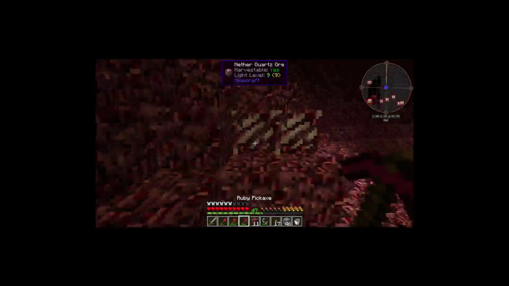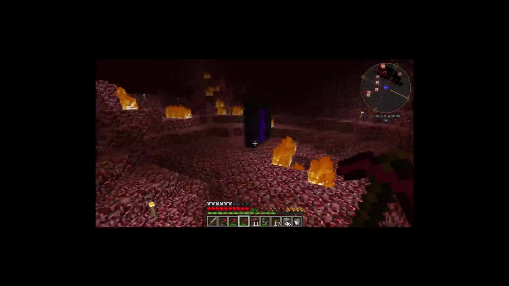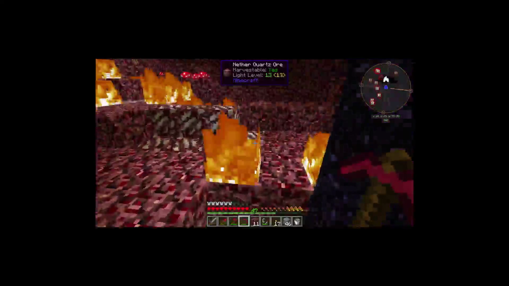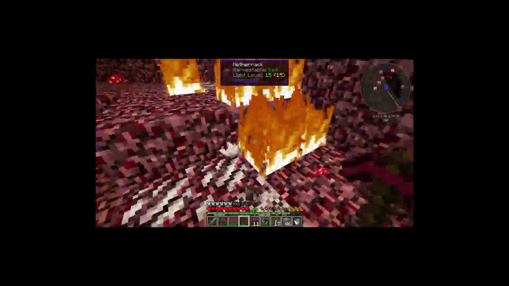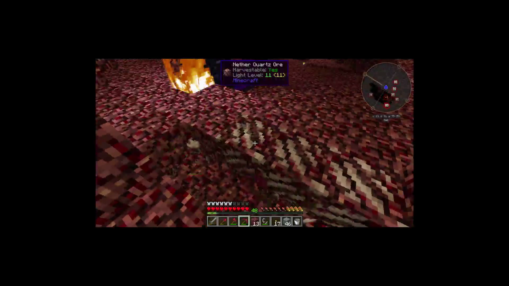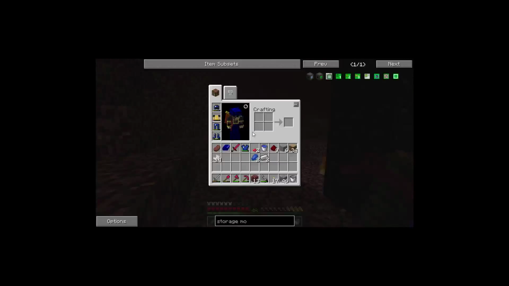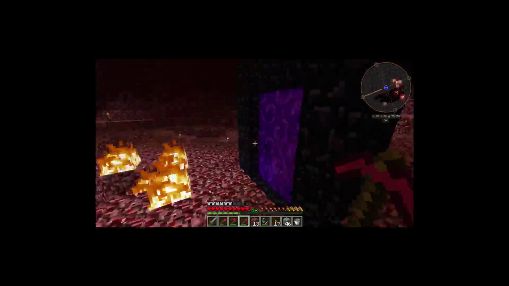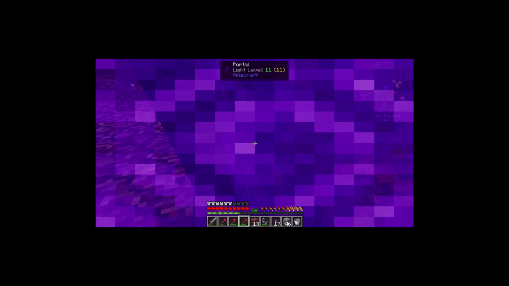Okay, so the reason why we came into the Nether is for this stuff. Quartz. Because what we have planned, we will need heaps of it. We don't really need a lot of it, we just need enough. I'm just thankful the pigmen are actually protective of their stuff. Do I have enough? I should have enough. Let's go back. I don't think I have enough. I really don't think I have enough.